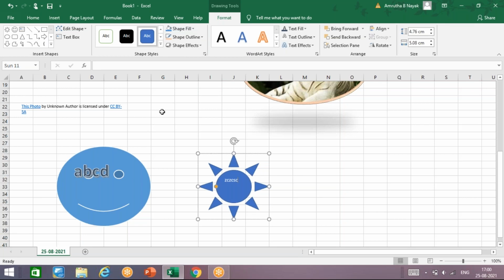So either you can put a text box, I mean, in the cell, you can just write. See, automatically it is there in the shapes. It is also with the text. That is why when we go to the format in the pictures, you didn't have the word art formats, but in shapes it is there. Is that clear? Yes, ma'am. Thank you.